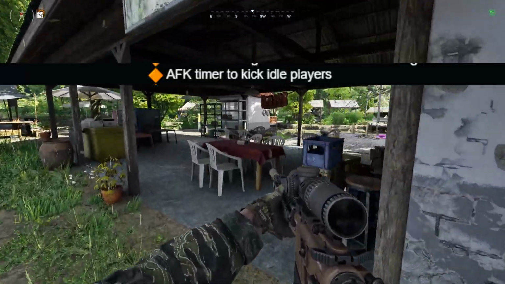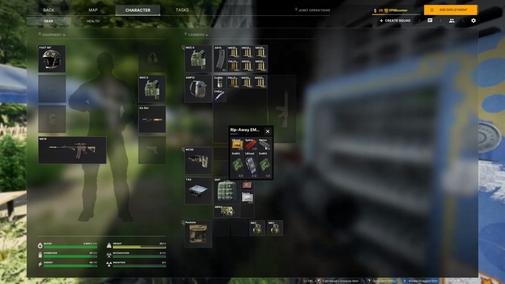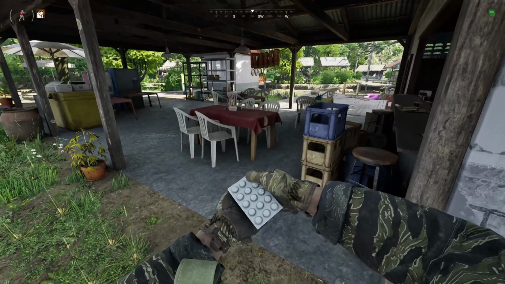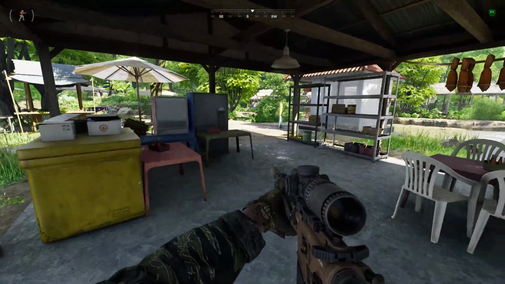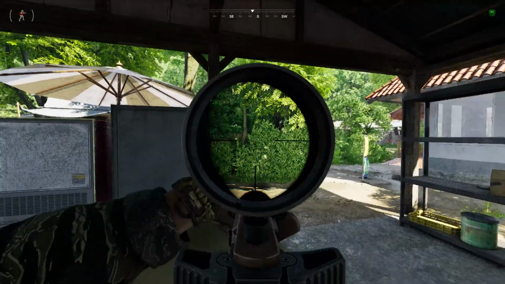I'm curious to see how this is going to play out. An AFK timer to kick idle players. I've never been idle long enough to have been kicked, so I don't know what that timer is going to look like, what sort of notifications it's going to give you, how long you're going to have away from keyboard before you're kicked off.